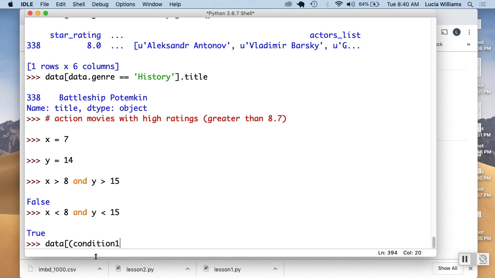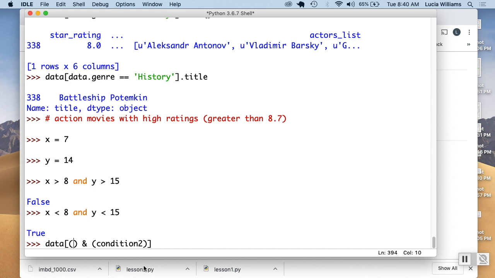So we're going to have condition 1, we're also going to have to use this ampersand instead of an and, and then we have to put parentheses around our condition 2. In plain Python, we didn't have to put parentheses around these because of the order of operations. When we're filtering our data frames, the order of operations is different, and so we have to put parentheses around these.